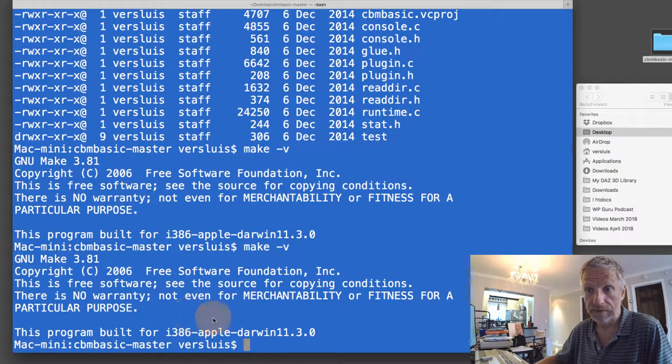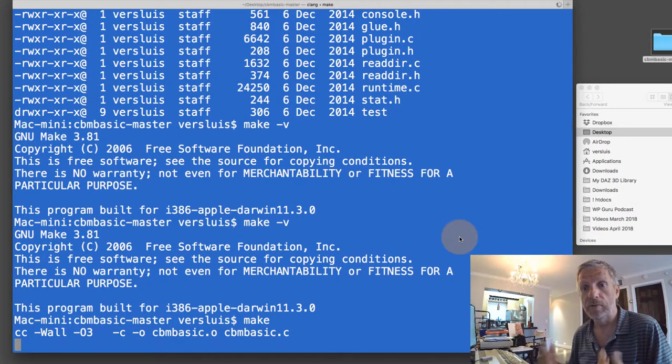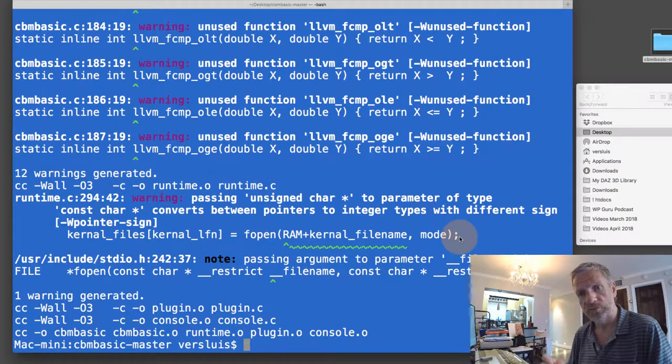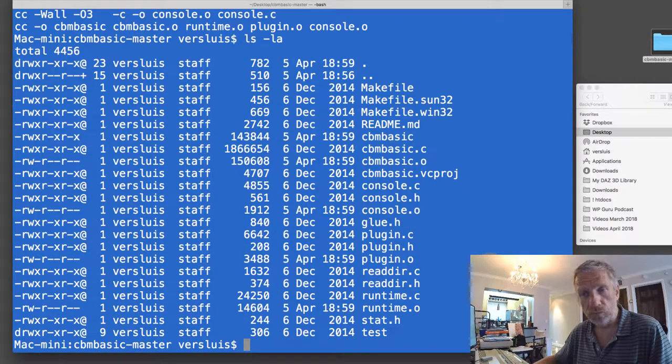That should come up with something like this. So while you're in that folder, all you need to type in is make without any parameters, and then the program will go ahead and compile itself thanks to a makefile, which is kind of a little instruction script that tells make how to compile the file. So make compiles and links the file. Don't worry about the warning messages here, it'll work just fine anyway. If you list the contents of the directory now again, you should see one additional file, which is just called CBM BASIC. Here it is, and it was just made right now.